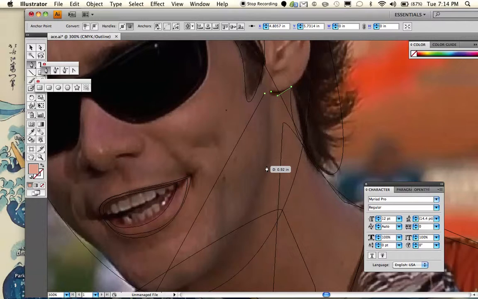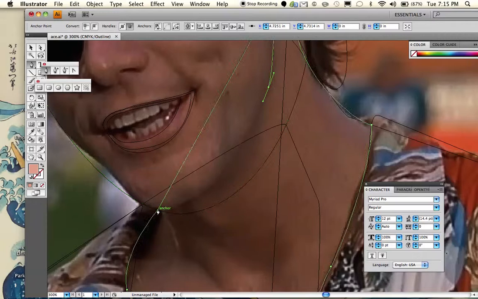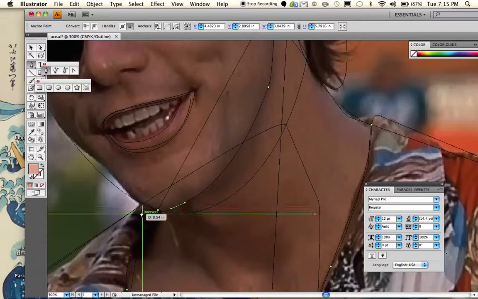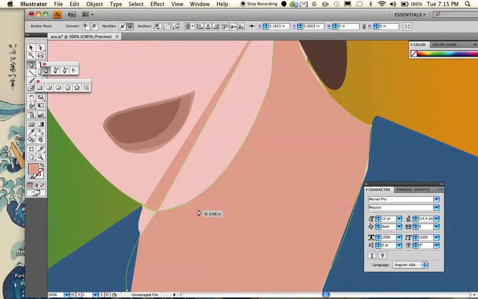Go underneath his ear. And then try to come almost full circle with this shadow. Okay.